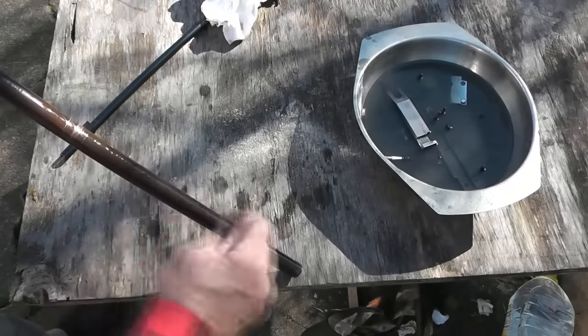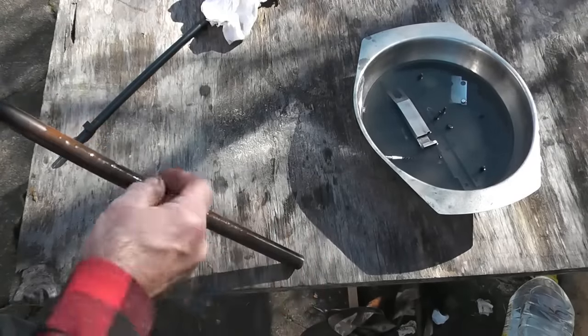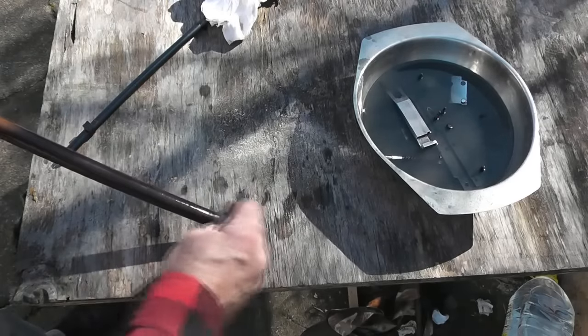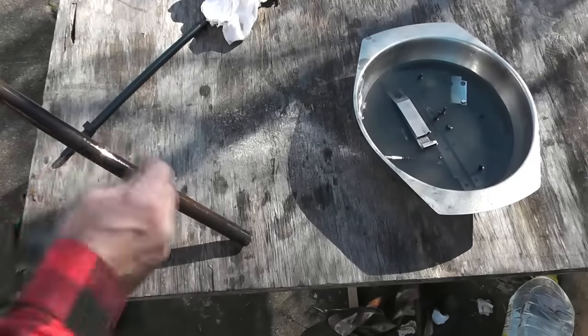There you can see a slurry of rust building up on the barrel. Sorry about the background noise. Our neighbor down here is running a leaf blower. But anyway, I'm going to go over this pretty thoroughly.